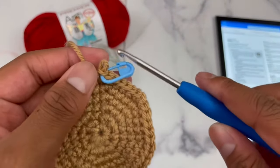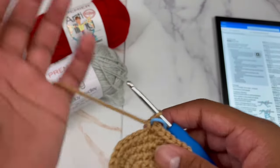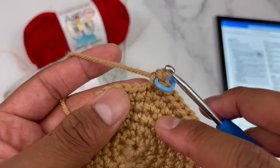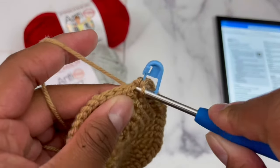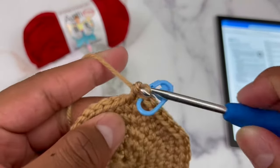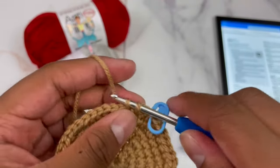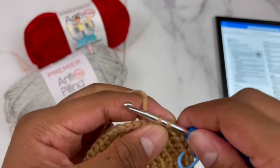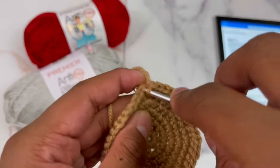So let's go ahead and start that. Very similar to all the rows beforehand. I know I keep saying that, but they're all similar. And I just want to make sure that you all know that, because I don't want you to get confused. So I'm going to redemonstrate it every time. So 1, single crochet. 2, single crochet. 3, single crochet. 4, single crochet. 5 single crochet. So you're going to stop at 5 and add an increase in that next stitch.